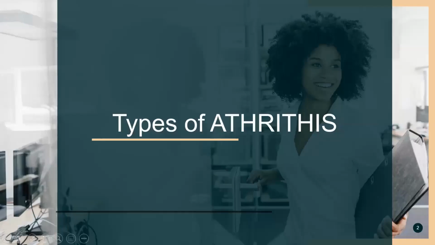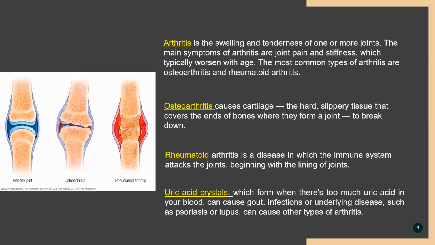Okay. First of all, we see what the types of arthritis are. We have so many types of arthritis. People always know about joint pains, muscle pains, body pain, all these kinds of things, but today we will discuss in more detail. Here we go. See here, we have 4 categories of arthritis. The first is arthritis itself. Normally you go and see the doctor when you have joint pain. It is a swelling and tenderness in one or more joints.